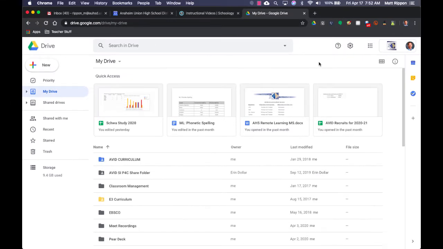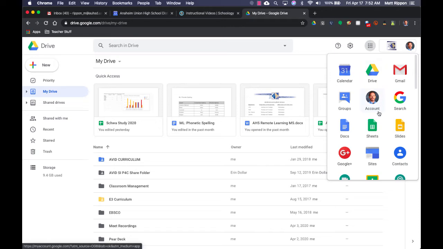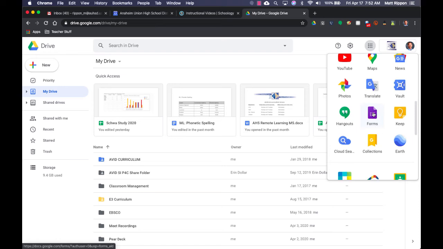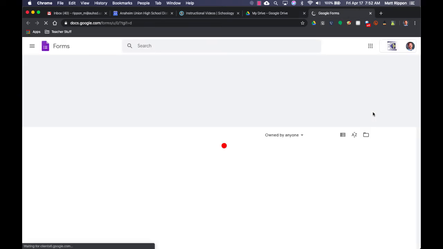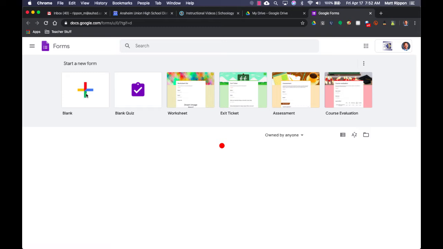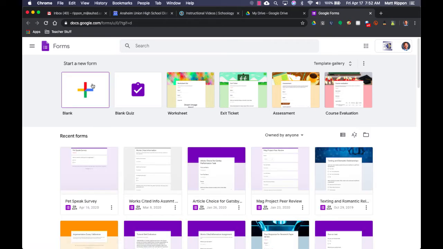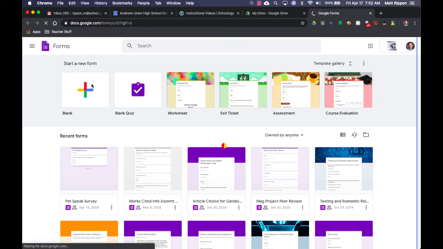So you'll want to go to your Google Drive to use Google Forms, or you can go from your Gmail or calendar as well, as long as you can find this Google Apps grid here. And remember, it's Google Forms. It's a purple icon right here. The form. And make sure not to create a quiz. That's going to mess up your results. So just a blank form.